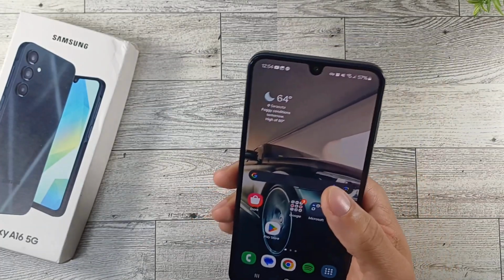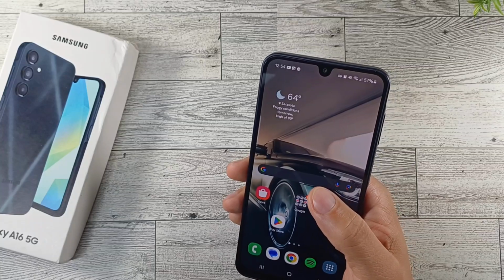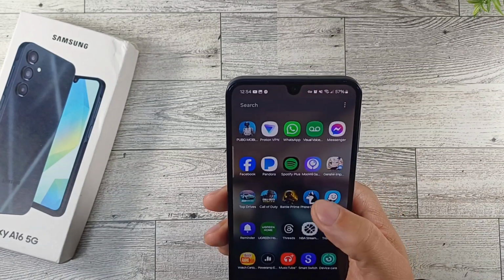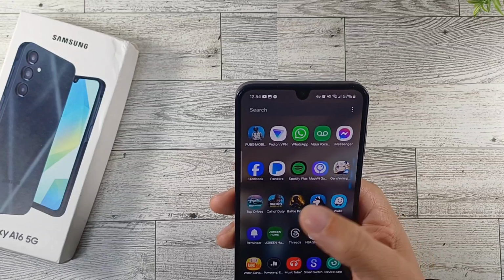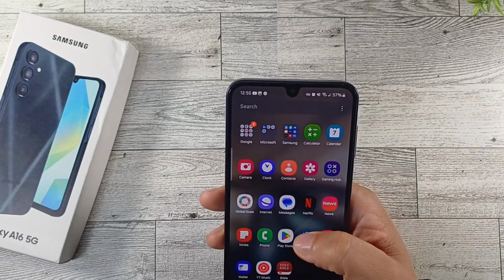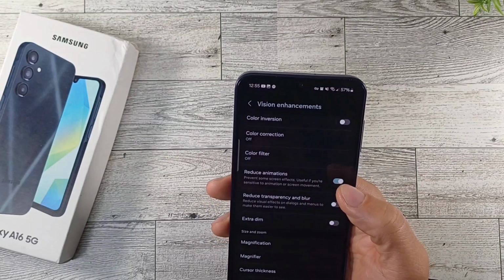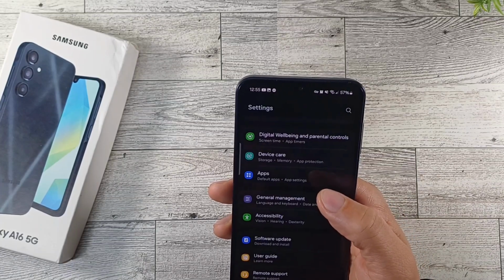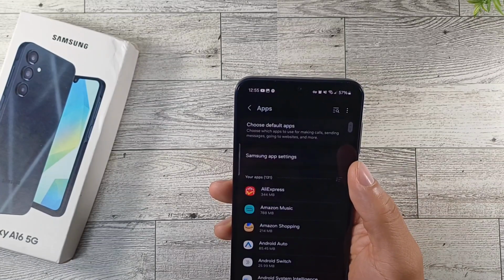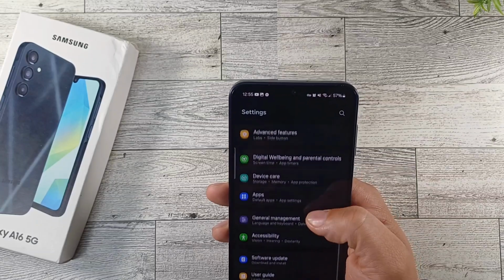But yeah, the next feature that I want to jump into right now is the option right here where you can actually turn on caller ID. So go into your apps one more time. Go into settings, then click the option where it says apps inside of settings right here. So let's go all the way back. Click apps inside of the settings. It's right here underneath device care.